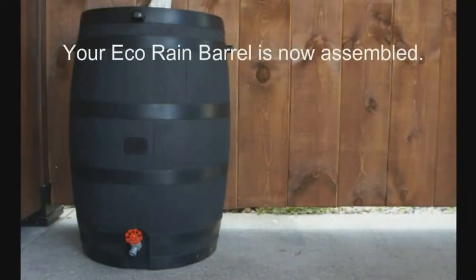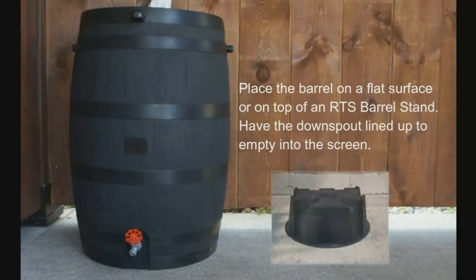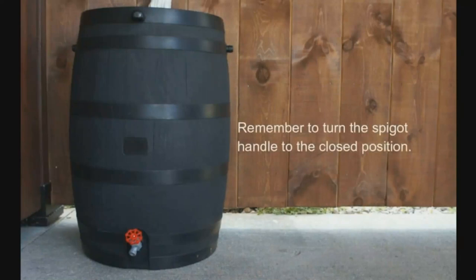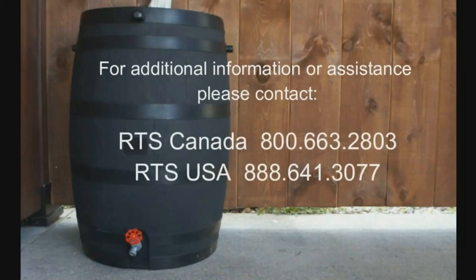Your EcoRain barrel is now assembled. Place the barrel on a flat surface or on top of an RTS barrel stand. Make sure to have the downspout lined up to empty into the screen. Also, remember to turn the spigot handle to the closed position. Your rain barrel is now ready for use. If you need any additional information, please contact RTS Canada or RTS USA at the numbers.